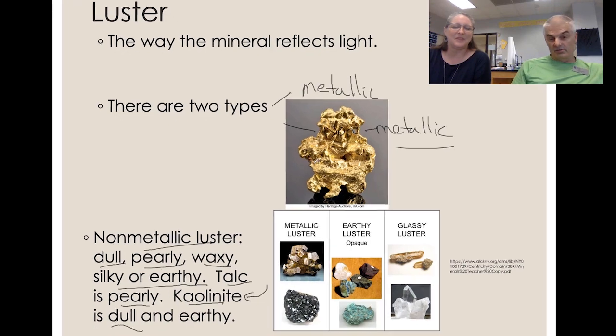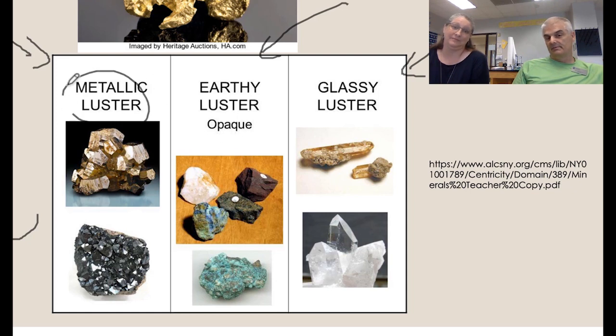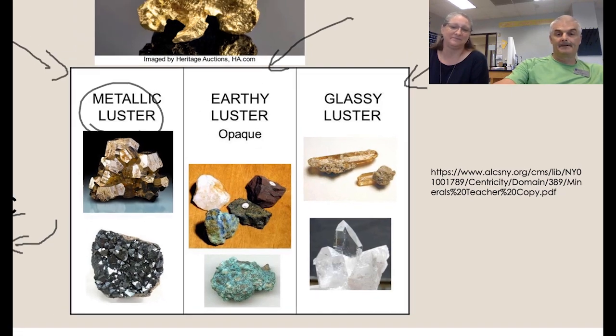All right, and here are some pictures. So metallic luster, earthy luster. Oh, so you said two. There are like three kinds. When you get into the non-metallic lusters, there are so many different kinds. But if you can decide if it's metallic or non-metallic, that's really all you need to know. So there are like 10 different lusters, but the main break is metallic, and then for the non-metallic there are 7 or 8 of them or something. Exactly. I didn't know that.